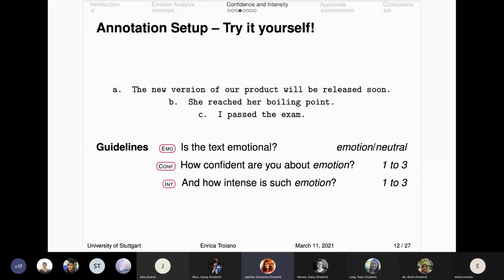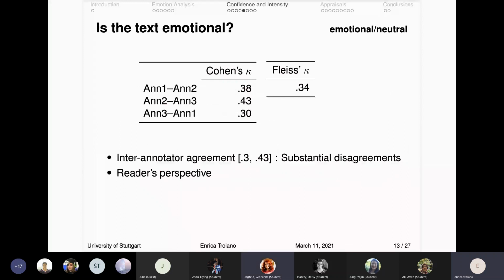I mean, I can give my guesses. I see. So Paul says, I think B is the most emotional, which I would agree. There's Raffaella Bottini who says A is neutral, B has emotion, and C is neutral. Okay, so we are already in disagreement, I guess, because I would say C actually contains an emotion. But okay, so this was just to give you a feeling. We can move on. Some more comments, but we can leave it for later.